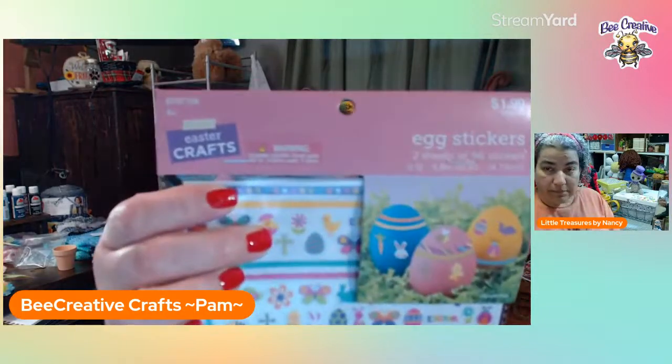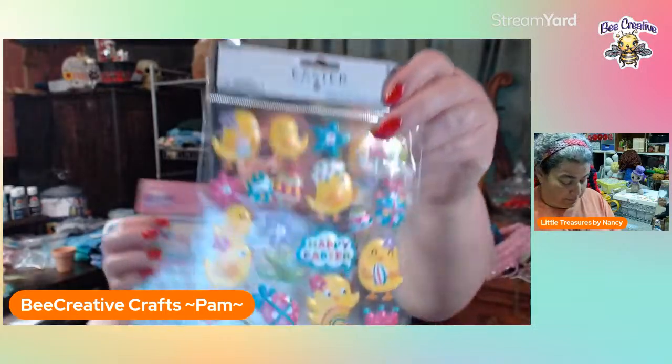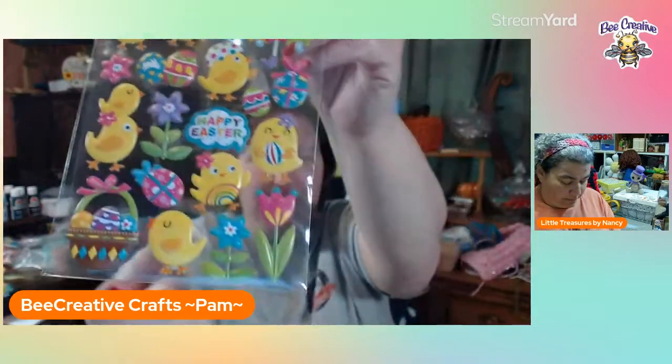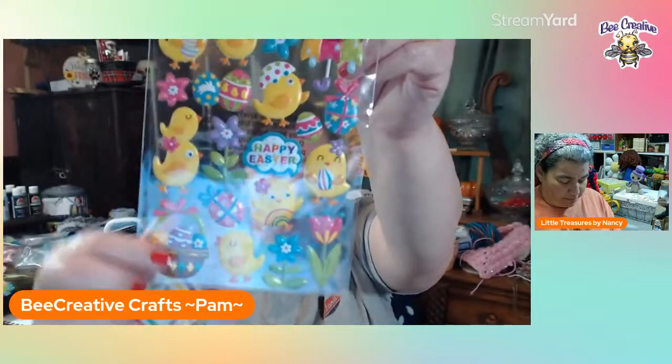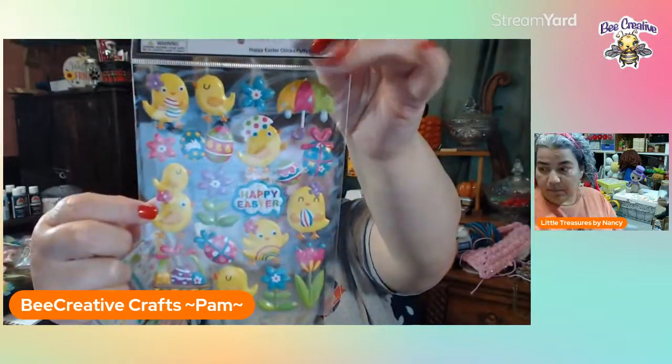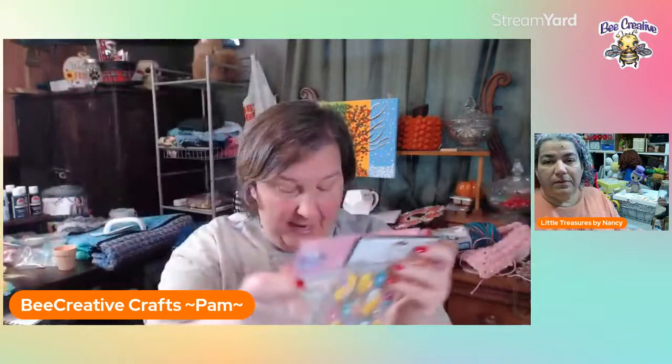And then these are the egg stickers. And then these are really cute. And, you know, some of these can be used, like these little baby chicks and the little flowers and stuff. These can be used for other things besides Easter. They can just be used for spring showers. And again, y'all, these are regular $4.49, and these were $1.99, and they were 90% off.